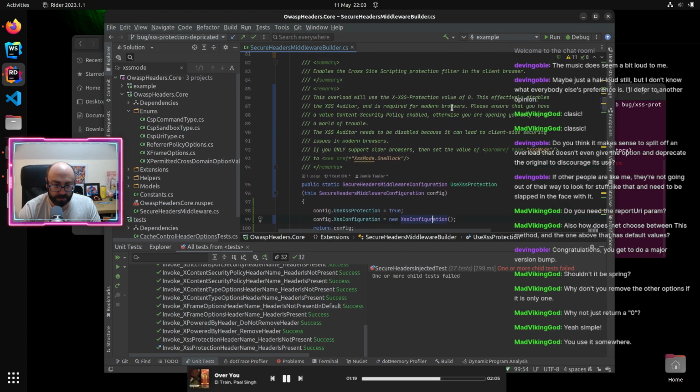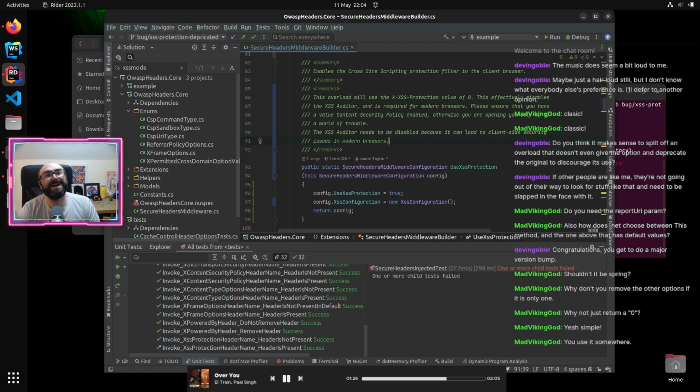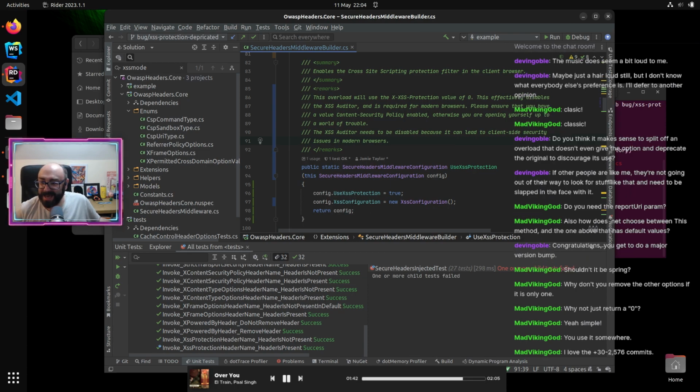Right. We're not going to allow support for older browsers. What if you need to support older browsers? Yeah, those commits where you add like 2 lines of code and remove 80 billion lines of code. They're brilliant.